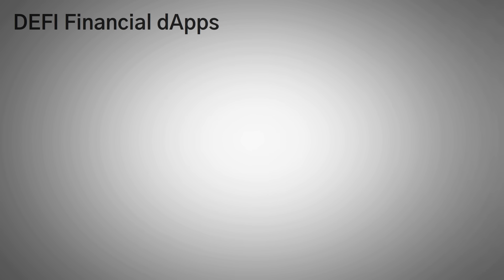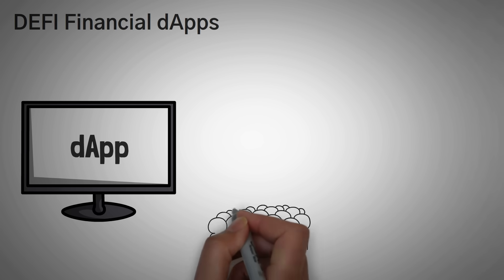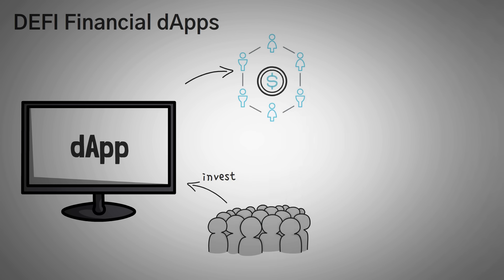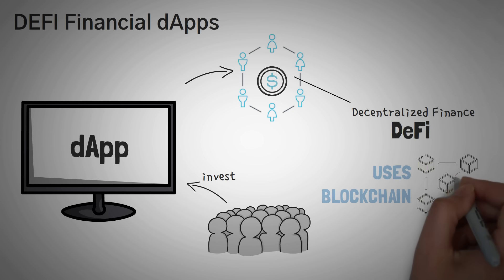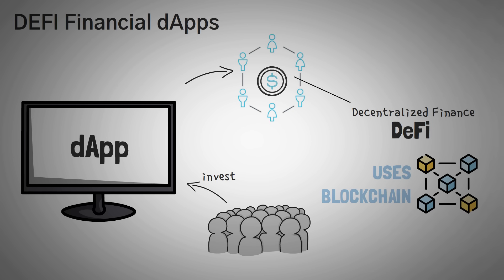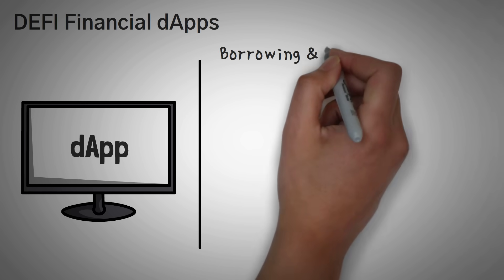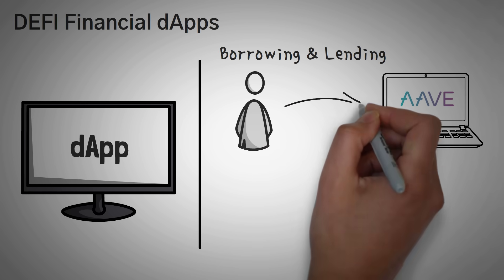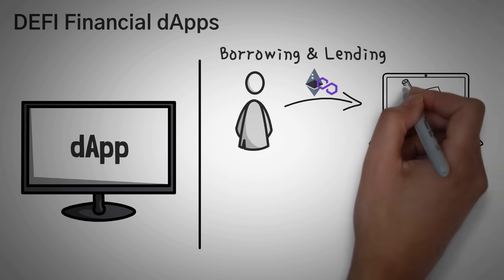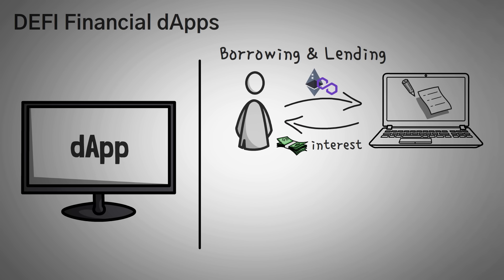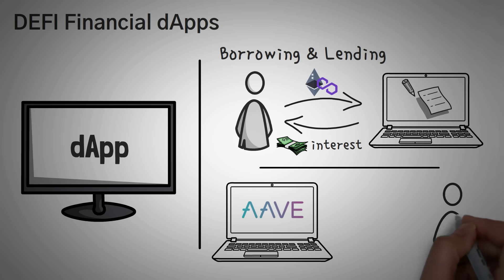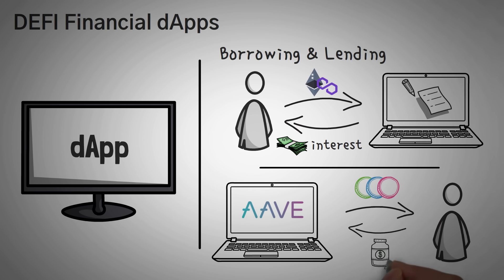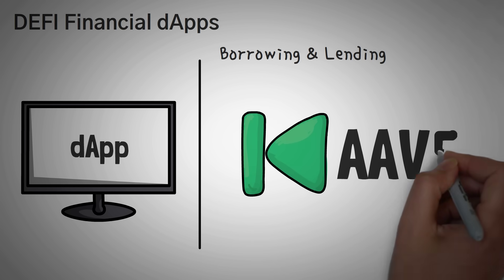Now that you know what makes dApps so cool, let's get into some examples. First, let's start with financial dApps. There are many decentralized applications that provide a way for people to invest in decentralized finance, or DeFi — a new monetary protocol that uses blockchain to allow investors to do new things with their money. Number one is borrowing and lending. Aave is a platform that allows a user to deposit Ethereum or Matic tokens into smart contracts to receive an interest rate, and also lets you borrow tokens if you have enough collateral deposited, allowing margin positions at different interest rates.